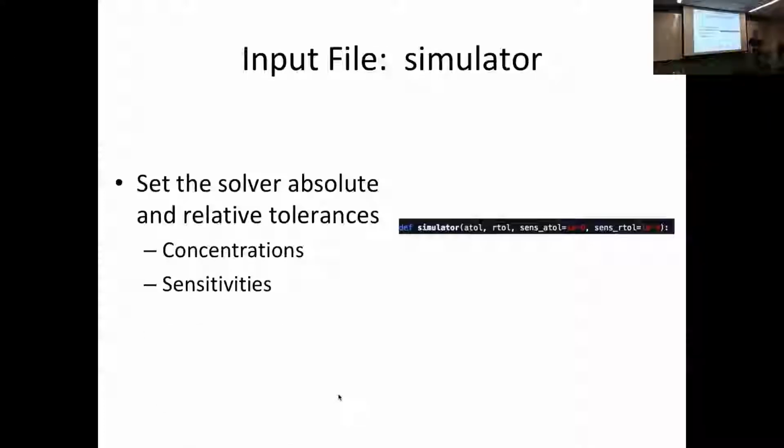Okay, so then there's the simulator block, which is quite simple. It just sets the solver absolute and relative tolerances. If you're around for the simulations lecture tomorrow, I'm going to talk a bit more about what to choose for these. But you can set the sensitivity tolerances and the concentration tolerances separately.